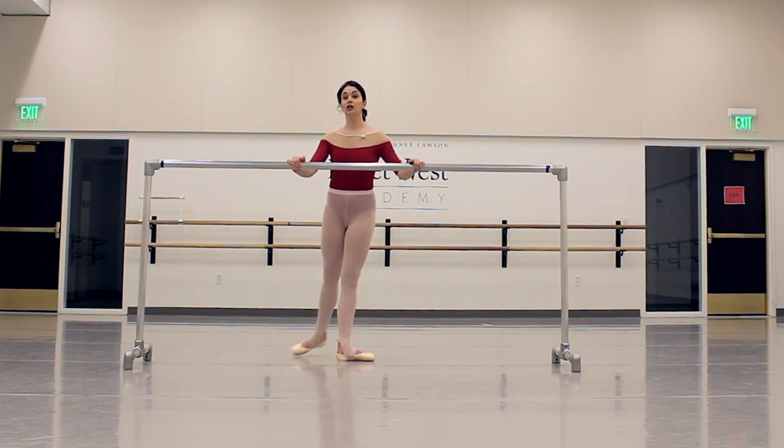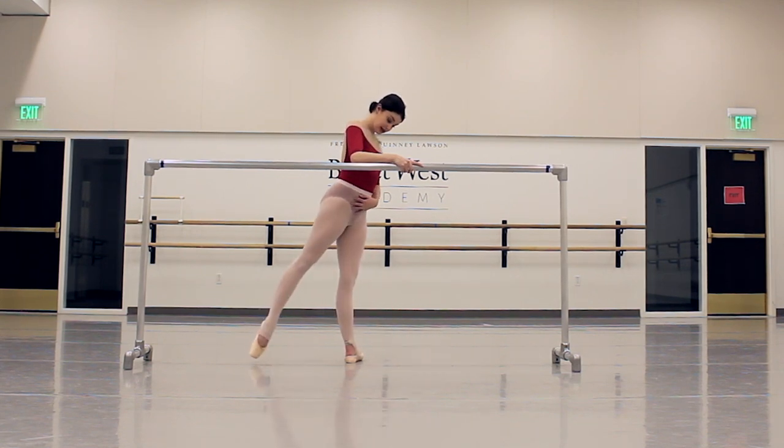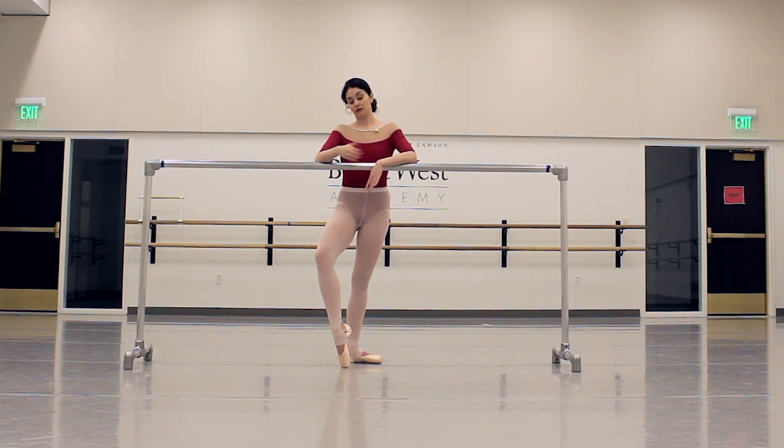Three and brush. So on these rond de jambes, shape. Shape, there's that thing we did earlier. Shape, especially on the en dehors, right? Bring it in, find your balance, close your eyes, and reverse. So three and brush, balance, en dehors, left side. Here we go.